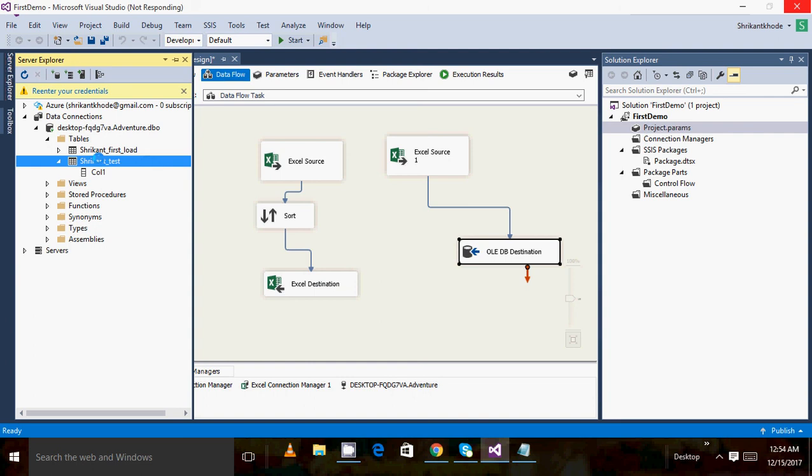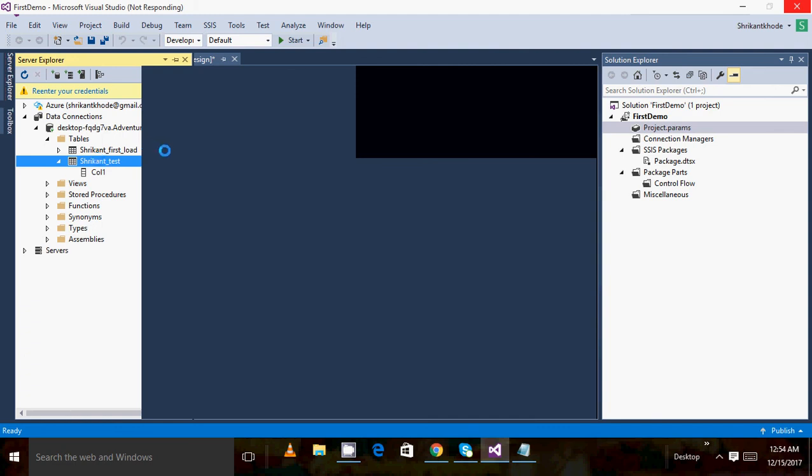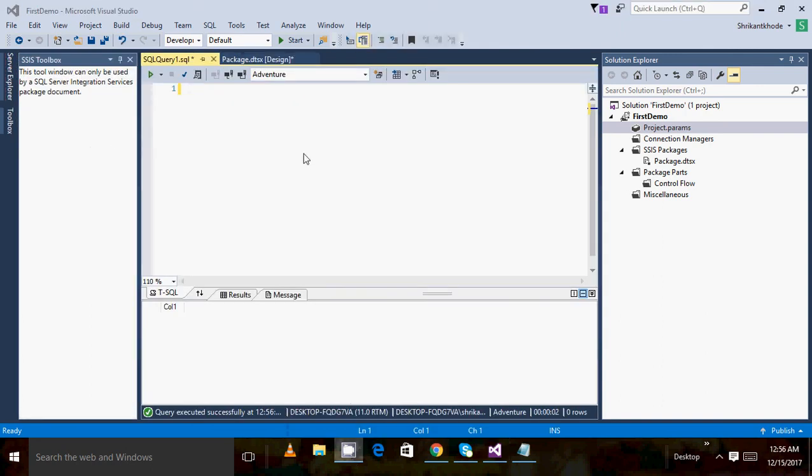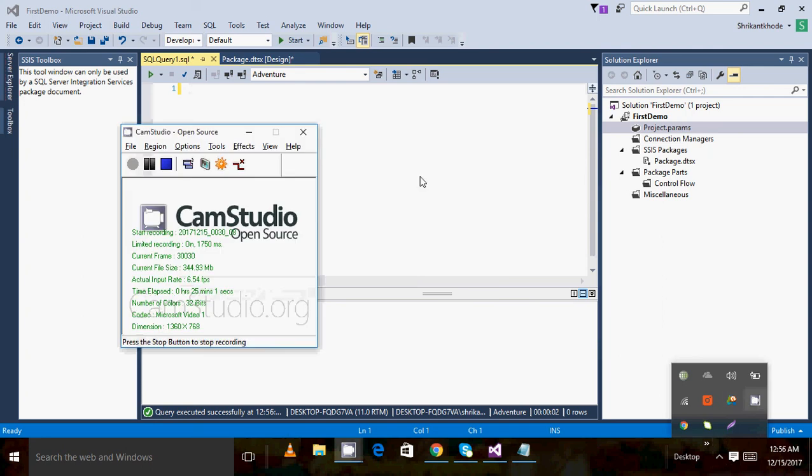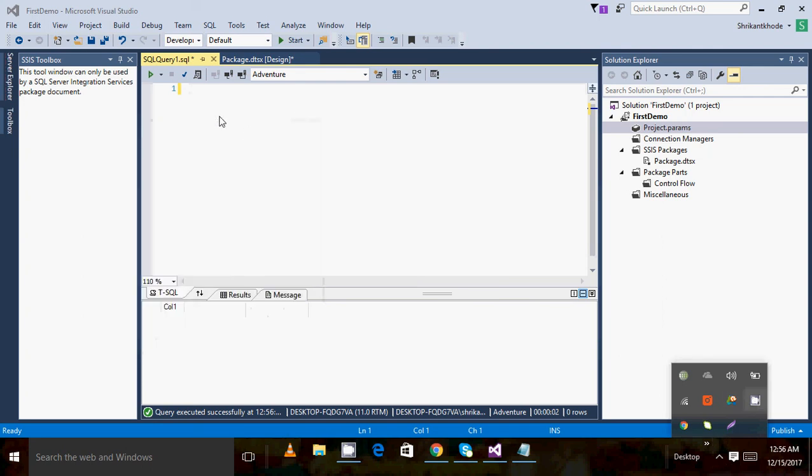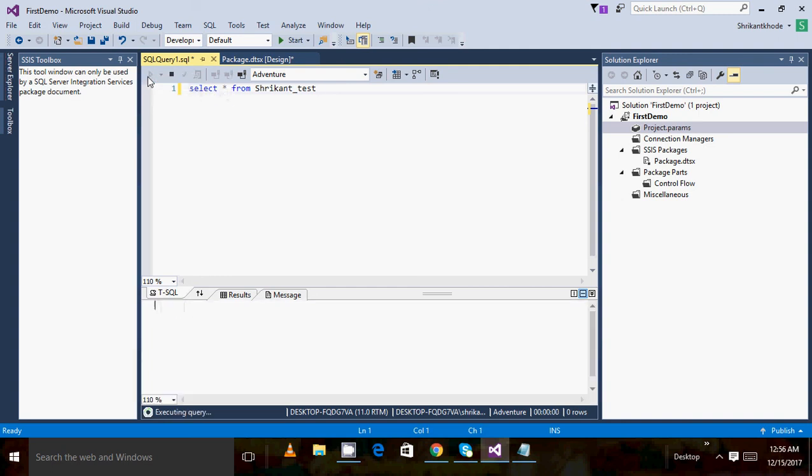Let's open it. Okay, this window will be open here, and here you can write your query. If I execute this query, I can see here there is no data, right? And message 0 rows affected.